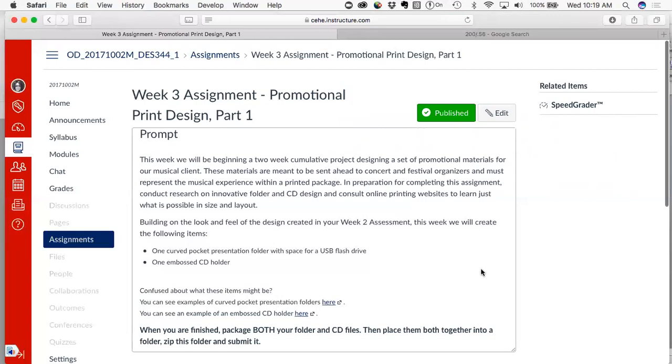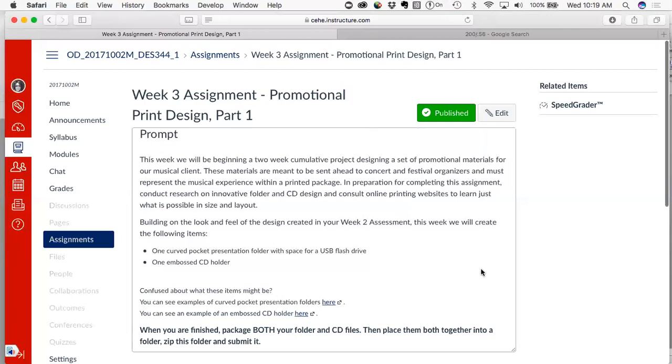So from the time someone receives a folder or gets a flash drive or whatever, you want that to really embody the brand experience of your client. So in this case, it would be of Cloud Sunbeam. And so you really want to think about how you can design something that feels super cohesive and feels like it really builds on the brand ideas that you started in week 2.